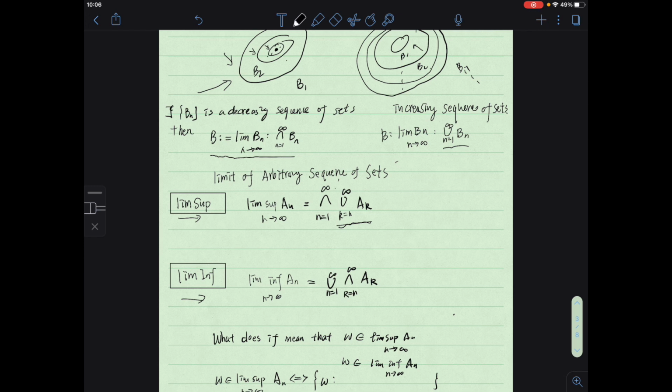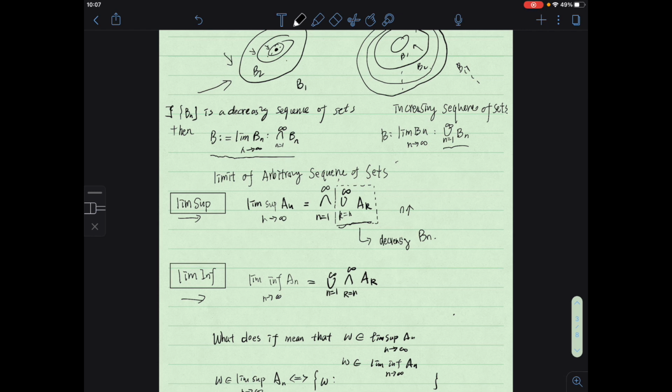So if we increase n here, as n increases, the union of sets is actually getting smaller and smaller. This is because you're taking union of fewer sets, so the union of fewer sets will be smaller than the union of more sets. So in reality, you can think of it as a decreasing sequence of sets. So let's just call it Bn, consistent with our previous notation. So this is actually taking the intersection of a decreasing sequence of sets.